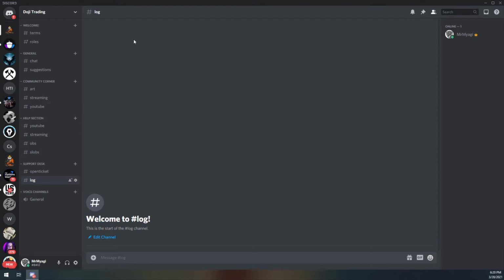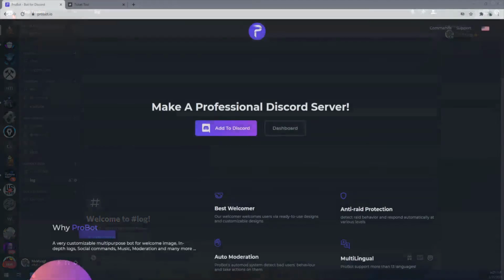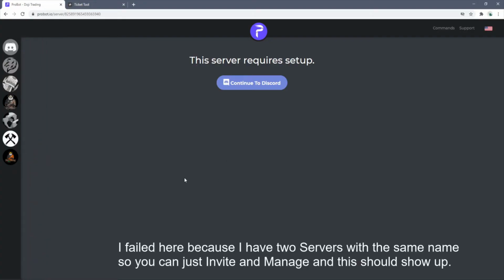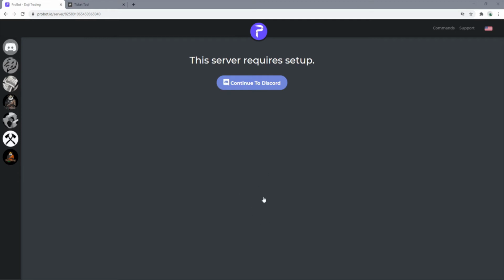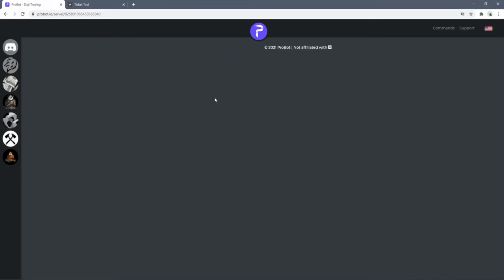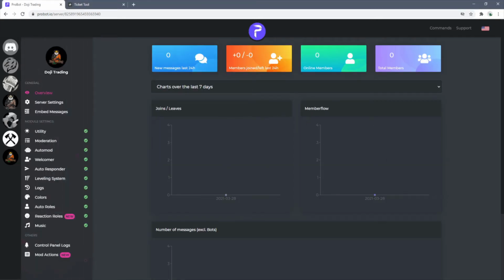So what I am going to do, though, is switch over to the browser, because that's essentially what we're going to look at now. And we want to take a look at Probot. So let me just get that loaded up real fast, and let's go ahead and switch. All right, so what I'm going to do is click on the other one from right here, and then we're going to continue to Discord, and that should change it or add it or authorize it. I'm pretty sure your setup is not going to be as complicated. Now, that was just a pop-up that I got. I know you couldn't see it, but that's all that really happened there.